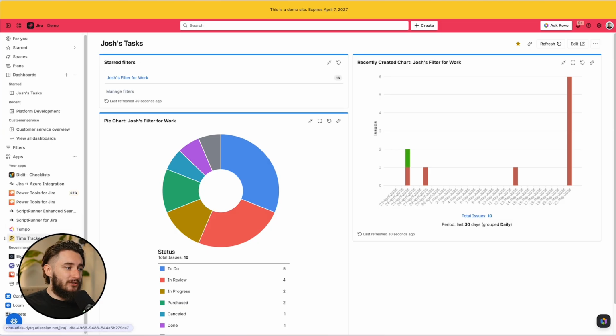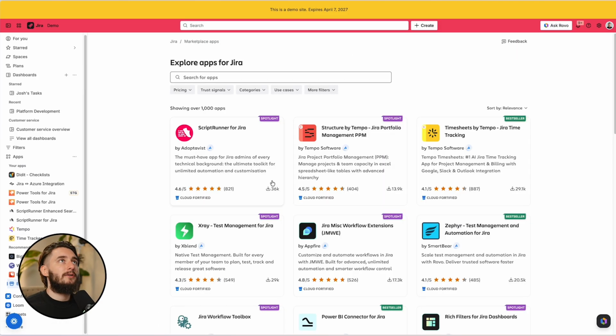Now, plugins, especially inside of Jira, are kind of like the apps on your iPhone. Your iPhone is great, works great out of the box. There's a lot of cool capabilities, but most of us, if not all of us, have more apps that are installed from the App Store than apps that come on our phone by default. And the reason for that is because of the way the ecosystem is set up. It's created so that a bunch of different developers and tools can be added and add functionality to our phone.